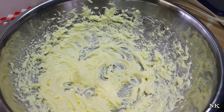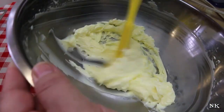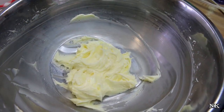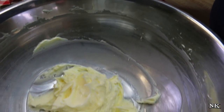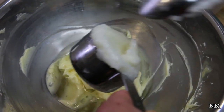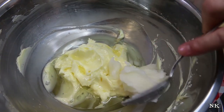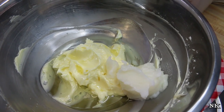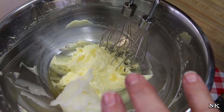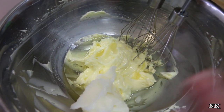As you go, you want to scrape down the sides of the bowl. You can also do this in a stand mixer — it's entirely up to you. You can see how the butter got a little fluffy and a little paler in color; that's how we want it. Now we're going to add the olive oil — you can use whatever neutral oil you like — and go ahead and put the coconut oil in as well. Start slow when blending because the liquid olive oil won't want to incorporate at first, but the longer you whip it, the easier it will be.